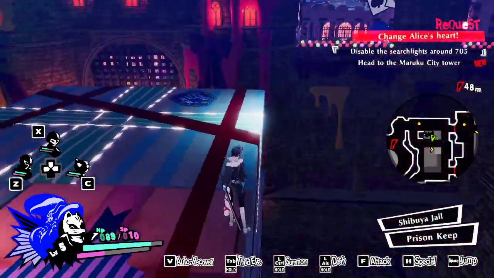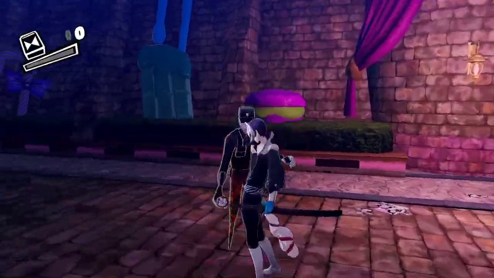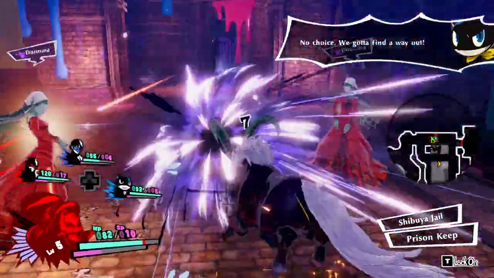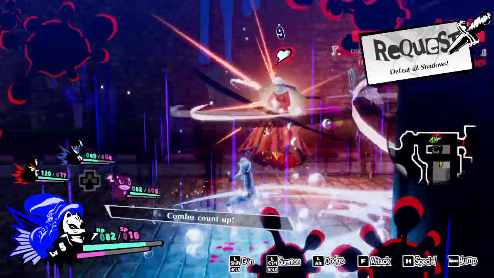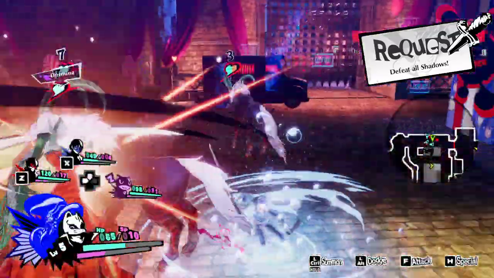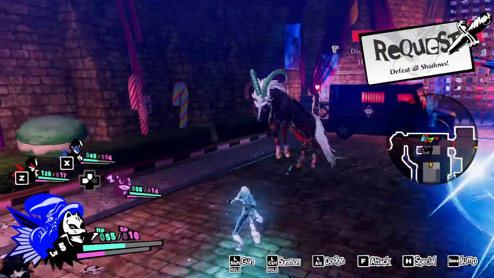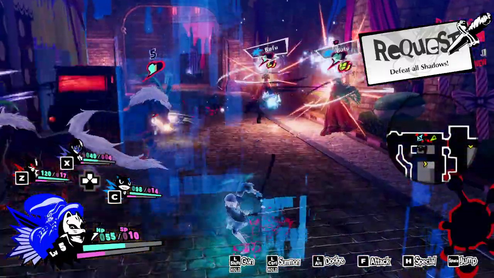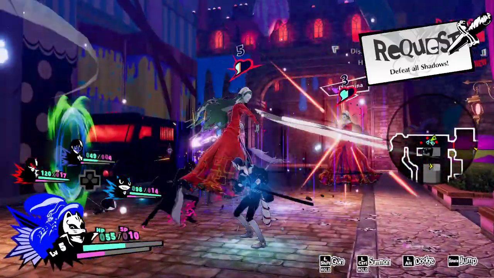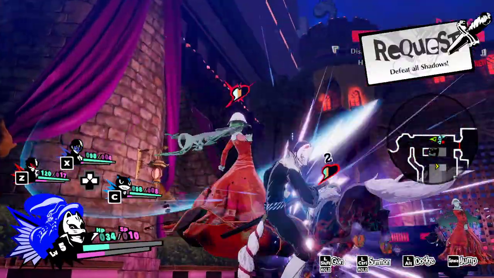Shadow sighted. Where? Oh, over there. Wait a second. Don't move! Oh no! Damn it. Don't lose your composure! No chance. You gotta find a way out. Go. Just a crack mob. Easy victory. Oh, I just missed the counter. I thought it was going to be better. There you go.